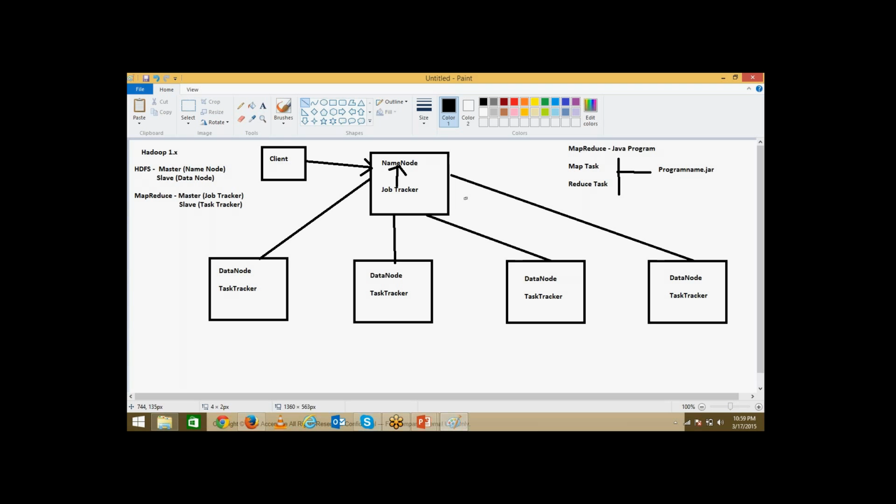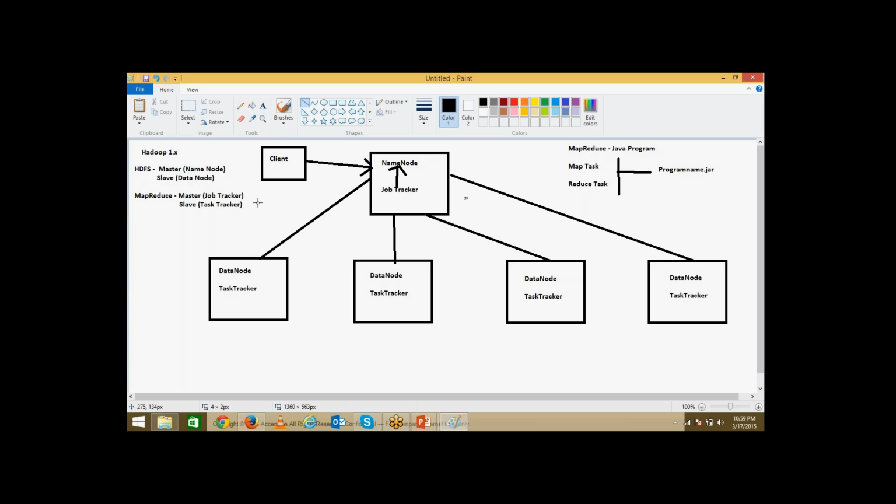From the name node you will be getting that information from the metadata, which is data about the data. In that metadata we have the complete information about the data locations and how many blocks it has been split into. All this information will be there on the name node. So job tracker will then refer to that metadata information, and it will come to know.